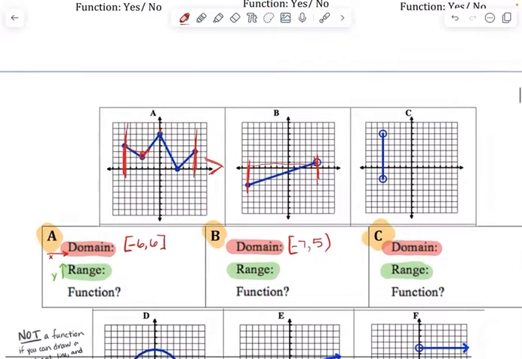Letter C is a little weird because your graph is just right there. So as far as the domain goes, it doesn't go left or right at all. Everything stays at that one x value of -5. So it is possible for you to have just one x value. Like there's not a single point on that line where the x value is not -5. I know that we've got open dots, but that's going to actually go with our range. So every single one of those points on that line is -5. That's it for the domain. There's no other x values to include.